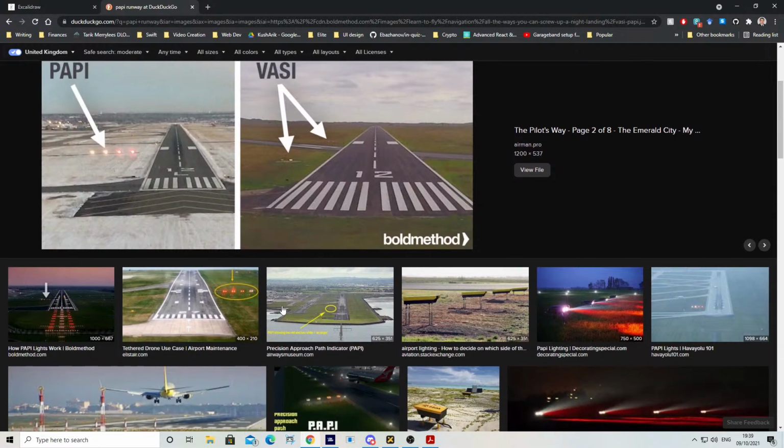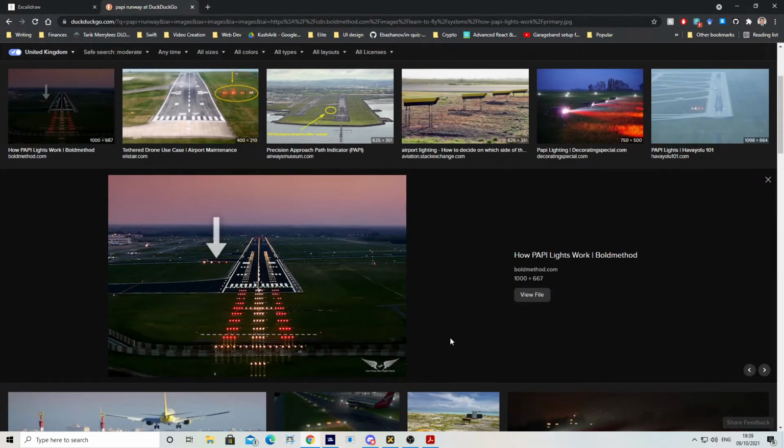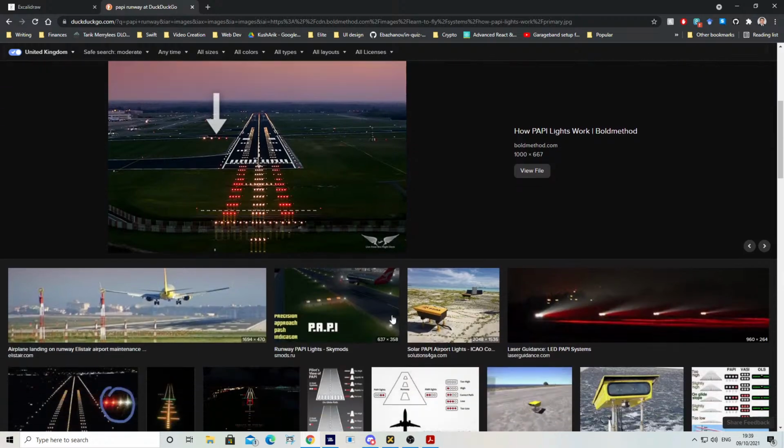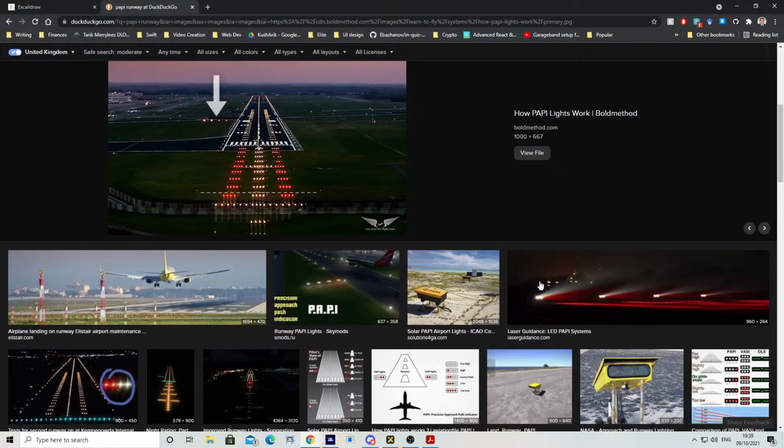And again, this will change. For example, when I was flying in Glasgow, I was always flying 4 whites because I was landing way further down on the runway to make the taxi turn out. But that's not a good habit, especially when you're training people. Okay?